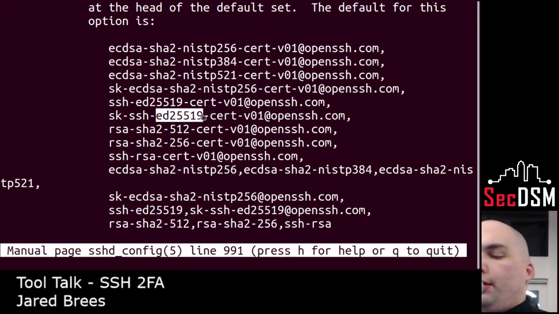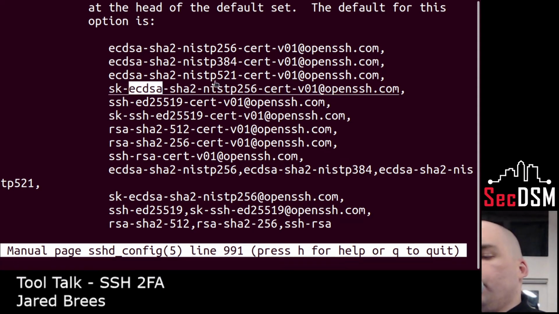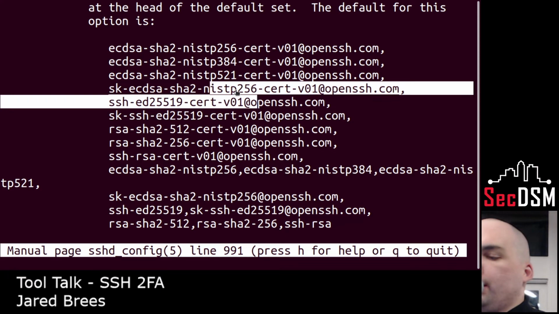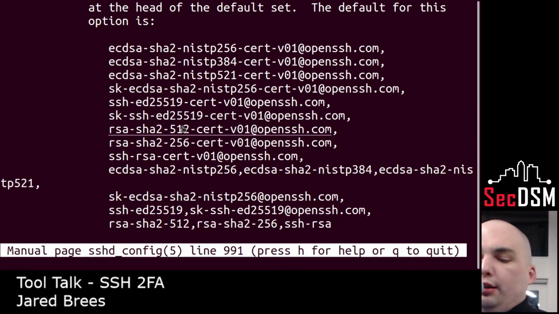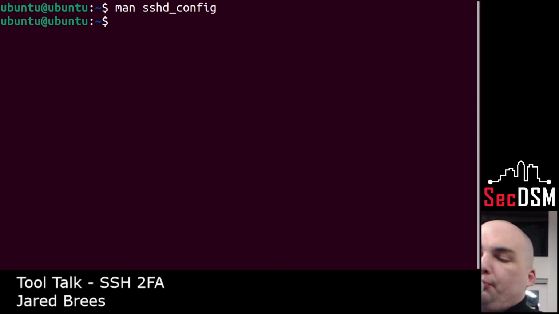The ED25519, as best as I can tell, is only supported by Yubico brand products that support FIDO2. So their second gen security key, the little blue thing, or any of their Series 5 YubiKeys. This ECDSA, as best as I can tell, is supported by anything that supports any version of FIDO. I've used it with Feitian, I've used it with HyperFIDO, I've used it with YubiKeys. So that's kind of what I'm going to go for tonight. I haven't delved into a lot of the differences between the NIST version versus the CERT and all that, but we'll just pull some security key ones out.